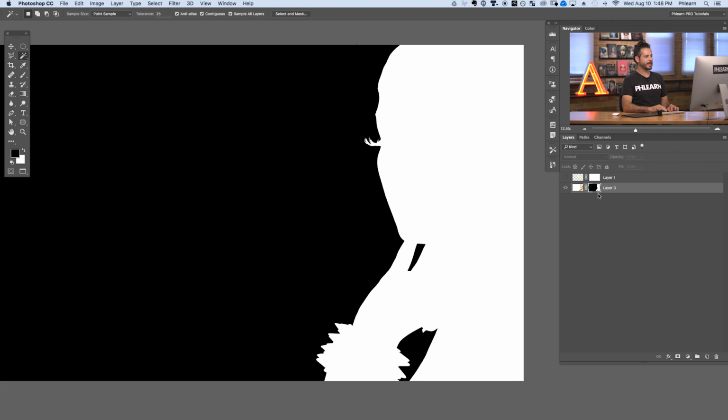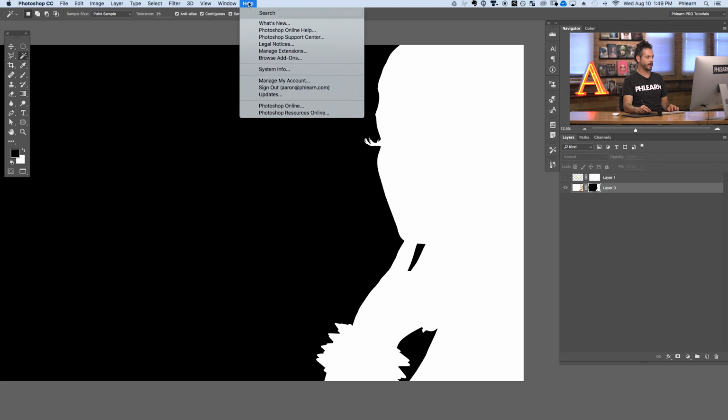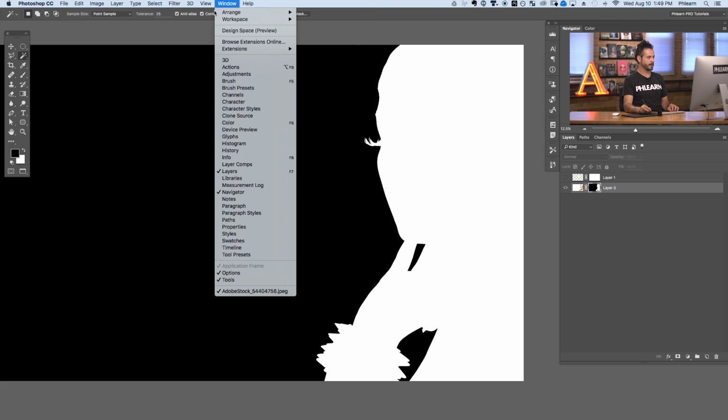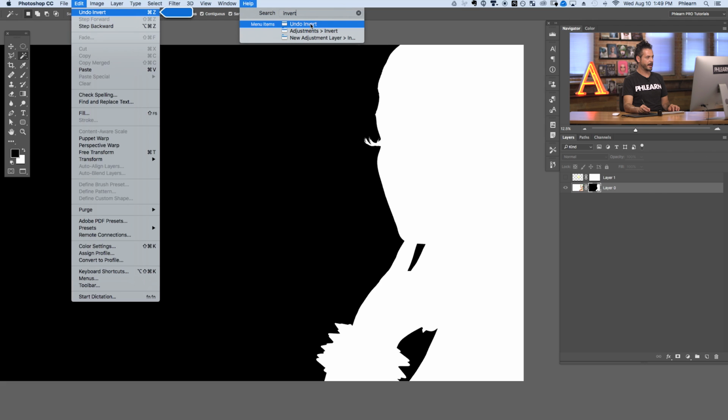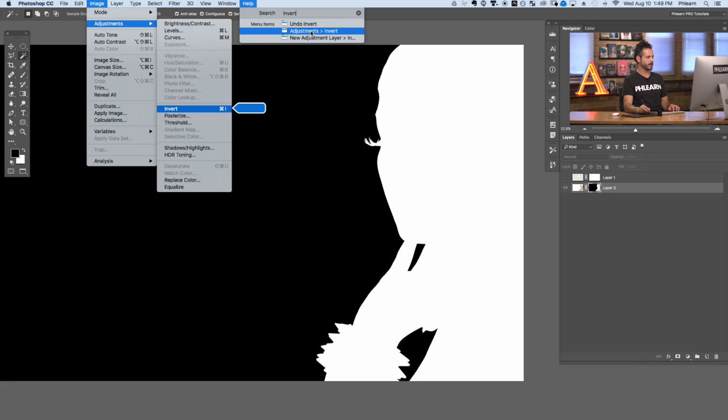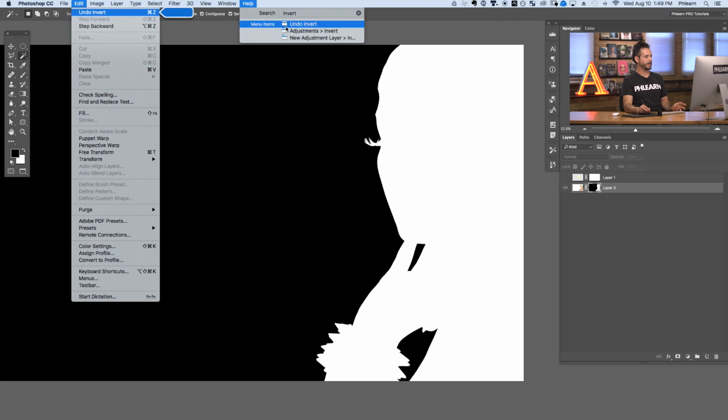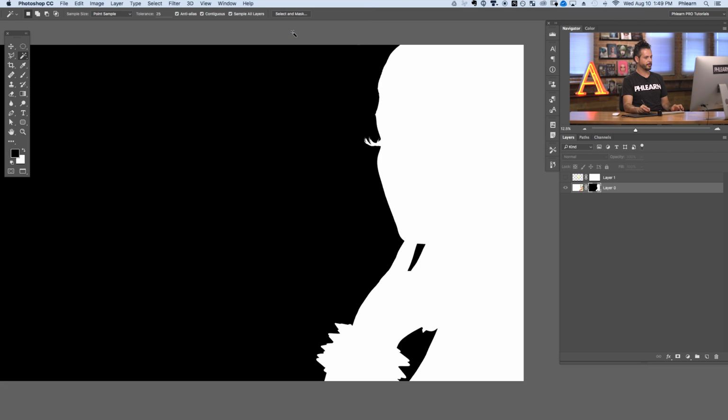Okay, and if you ever can't find anything within Photoshop, make sure to use your help menu. Like I'm going to click on help, and I'm going to type in invert. There we go. And just by typing in invert, now I can actually click here and I can see adjustments, invert. So it's going to actually highlight it. I can click here and it will invert for me. And it's going to highlight it here in my menu system as well. So if I ever say anything and you're like, oh, I don't remember where that is, just type it into your help menu and it'll actually show up there within Photoshop.